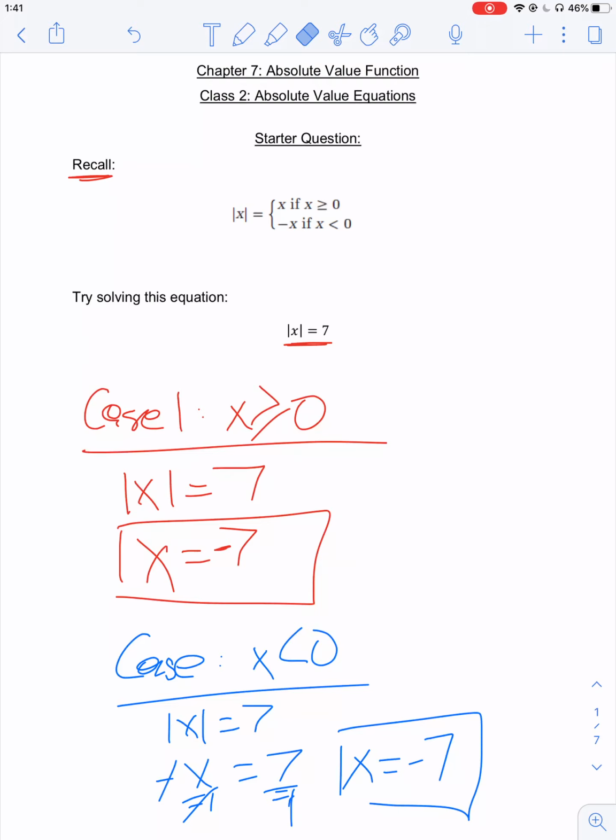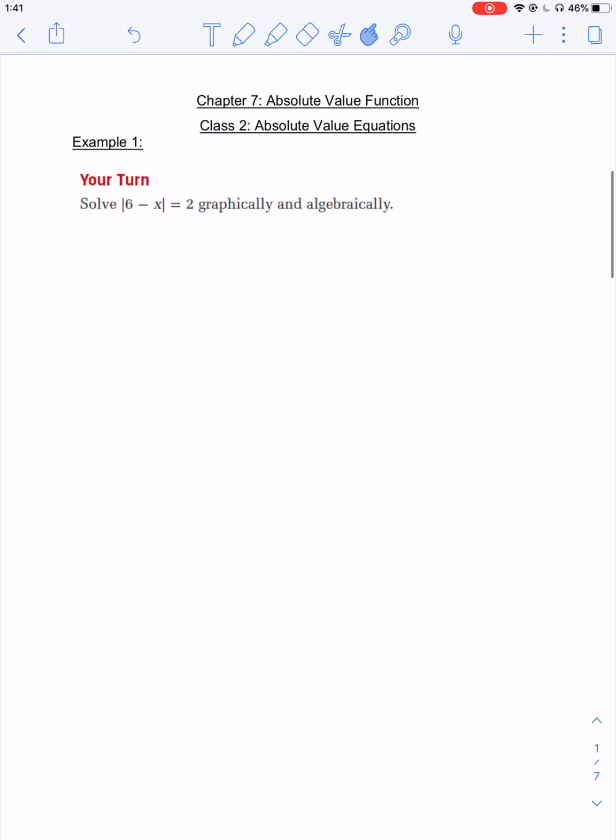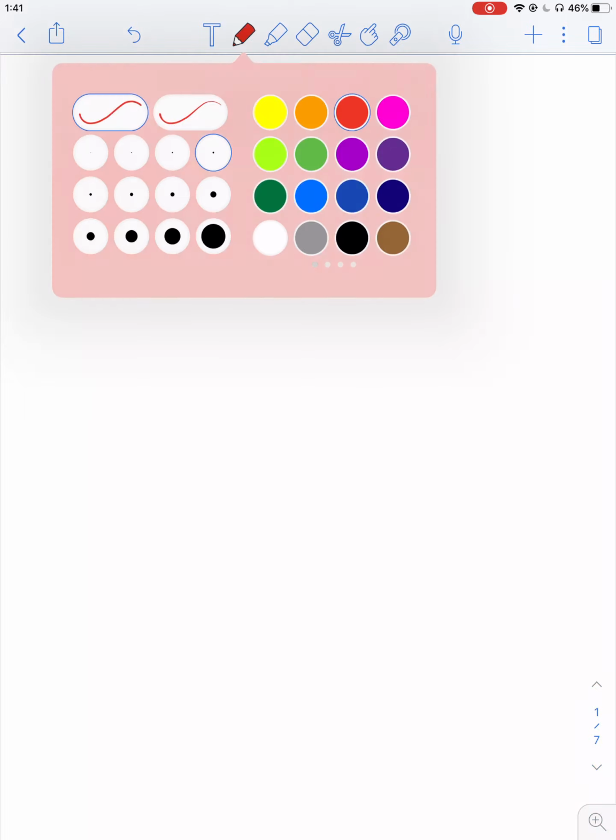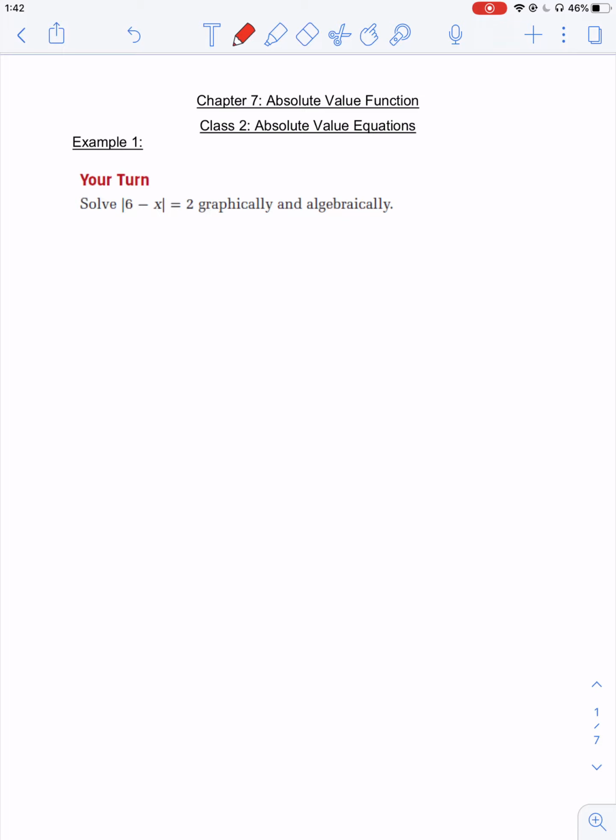I hope this is making sense, but we're going to practice a little bit more, and I'm going to give you a lot of time this week to practice on this. Again, this is a confusing concept. It just takes a while to really understand how absolute values work. I remember when I was in high school, it wasn't something that came to me very easily. It's a very tricky concept.